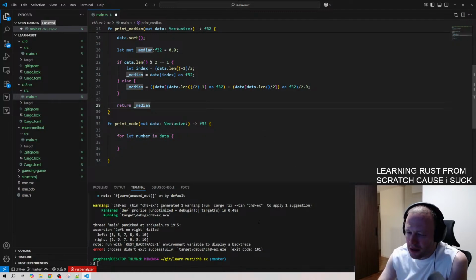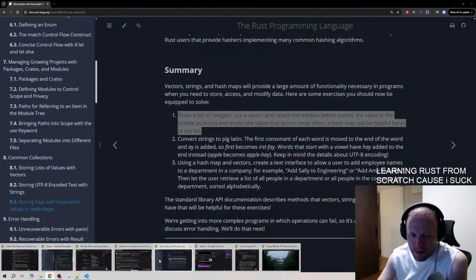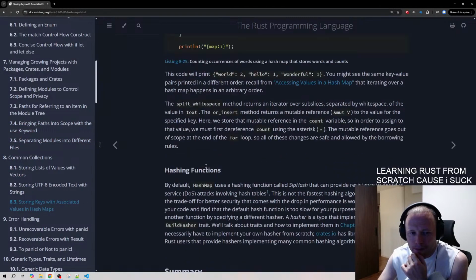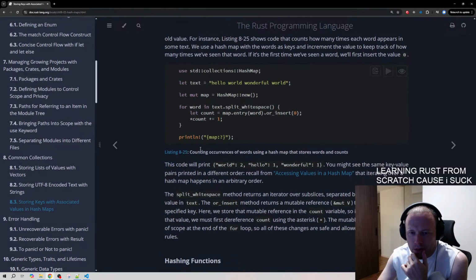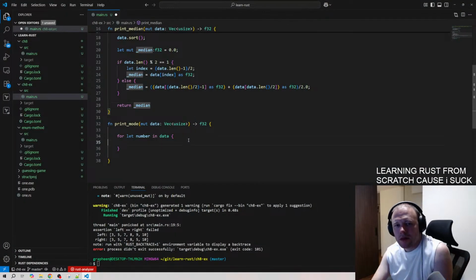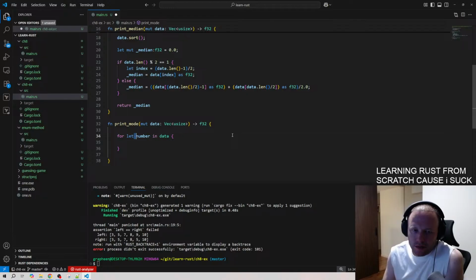For God's sake, how do I memorize this? No, it's for. Oh, it was correct. Okay. For number in data.